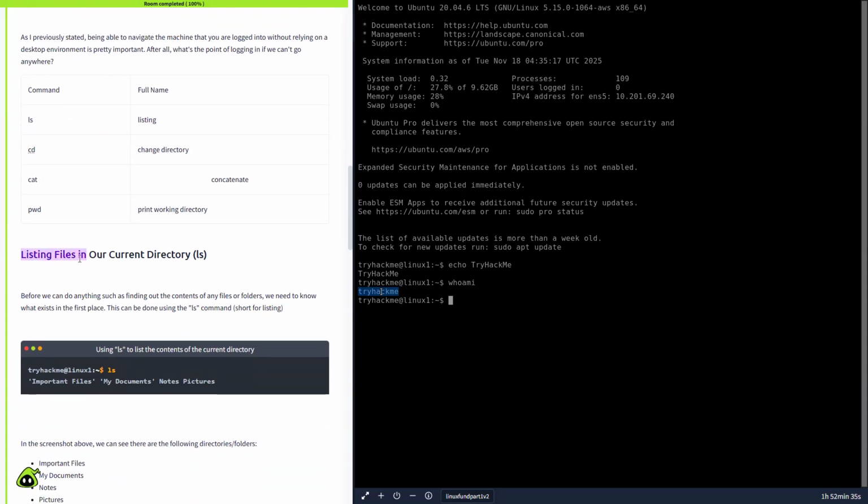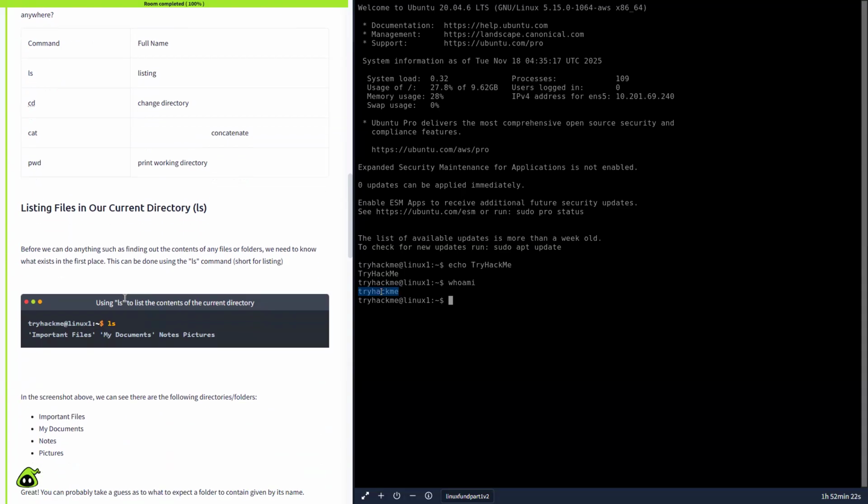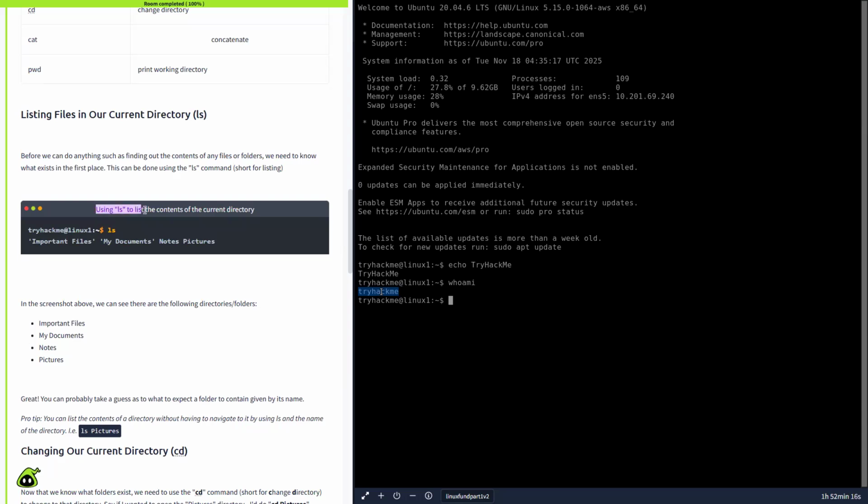So, listing files in our current directory. Before we can do anything, such as finding out the contents of any files or folders, we need to know what exists in the first place. This can be done using the ls command, short for listing. Using ls to list the contents of the current directory.